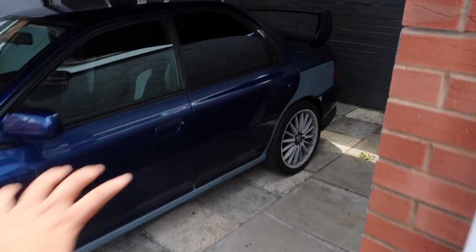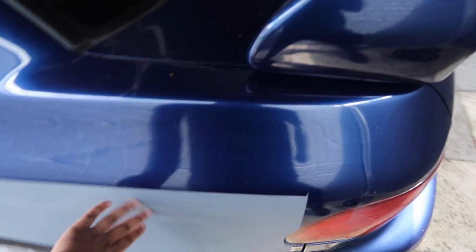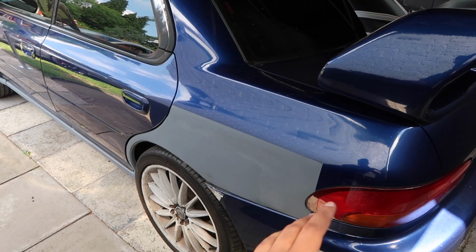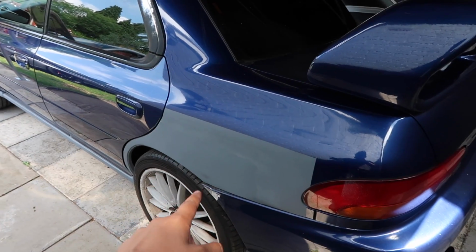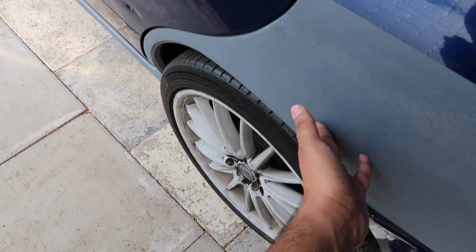Now the main thing that's probably glaring out on the camera so far is this whole unpainted panel here. The reason for this is that about 3-4 months ago, the previous owner spent around 900 quid getting this all welded and repaired. If you're not too familiar, these GC8 Imprezas rust very easily. All of this normally decays. So for me, it was a big bonus that this car has had all this rust repaired. That was the main thing I was looking for.